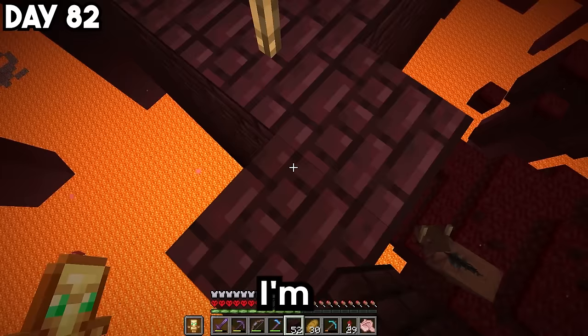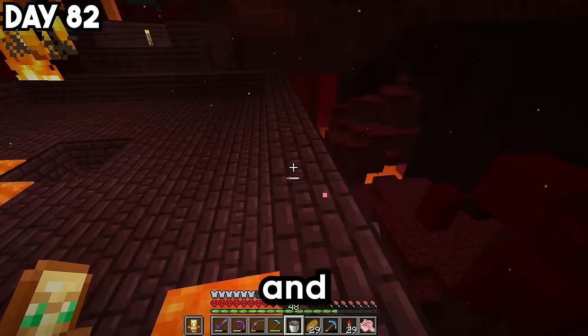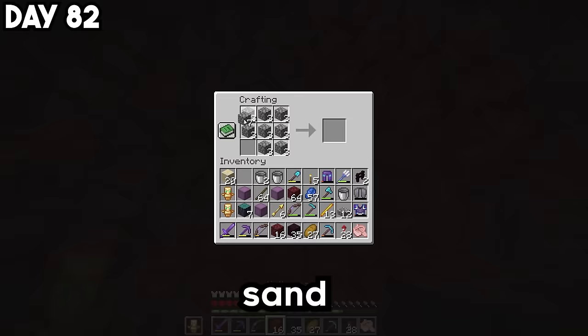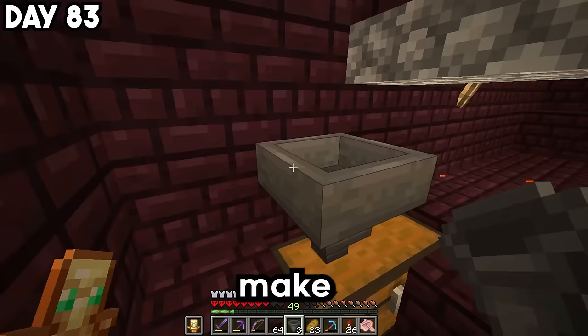I'm not going to be watching a tutorial because I think it's pretty self-explanatory to build this. So now if we place the lava here, it should just flow into the middle. Yes. And now we need to build up the walls, and I kind of forgot to change the sand into glass. So let's craft up a ton of furnaces and begin smelting all this sand. Let's quickly make the collection area, and now let's build up the walls.